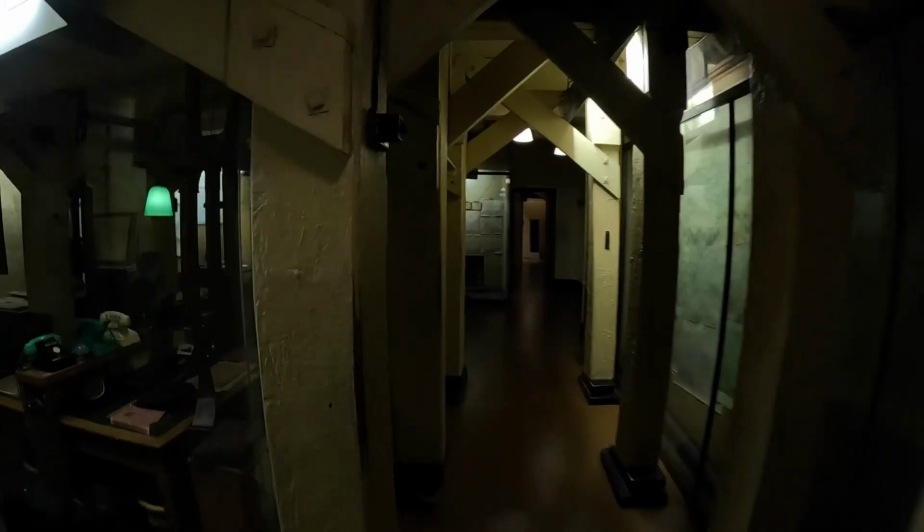And let's carry on down here while we have nobody around and see what we see. I did come here as a child and I've got very vivid memories of coming here. Very impressive. Things have changed a bit. I think things are a bit more barriered off than they used to be. Because I really wanted to look at a map, which I'm sure you used to be able to see, but I can't see so easily anymore. We got to the exit here, so I'm going to backtrack my way through the War Rooms and go have a look at the Churchill Museum and see what else I find.